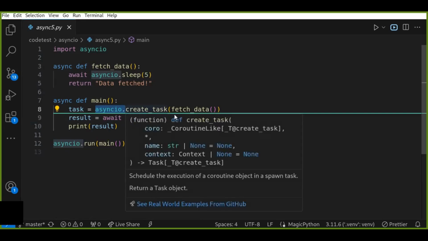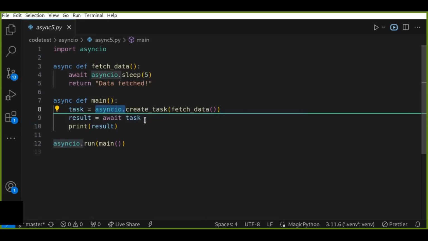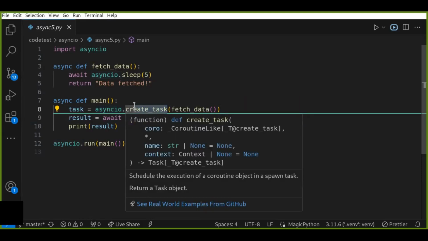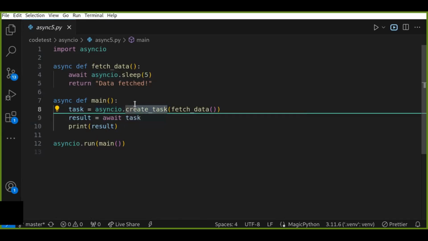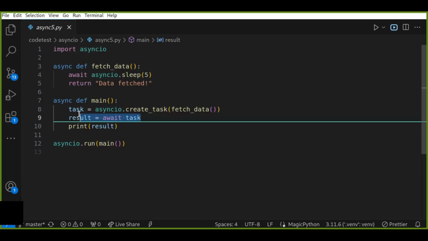So the fetch data coroutine embarks on its quest to fetch data asynchronously, then creating a task. Asyncio.create_task delegates the coroutine's work to our trusty servant, the task, and we await the task's completion. With bated breath, we await the task's completion, eagerly anticipating the results.